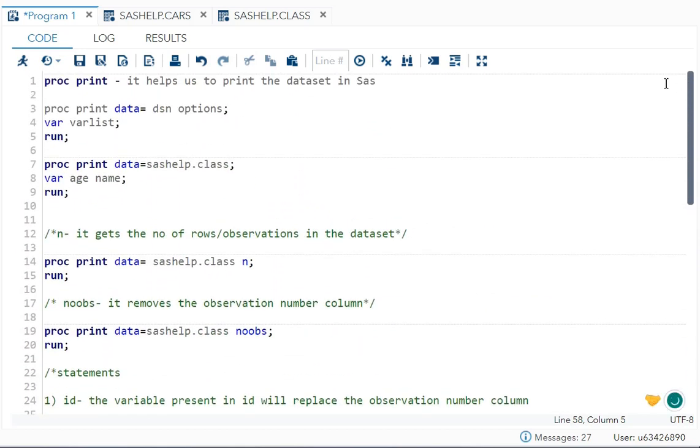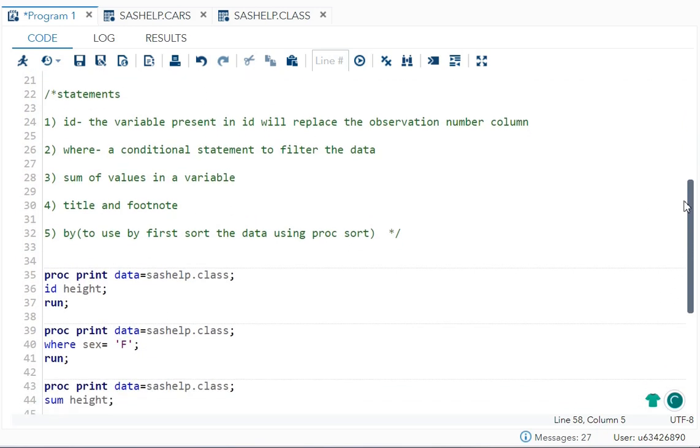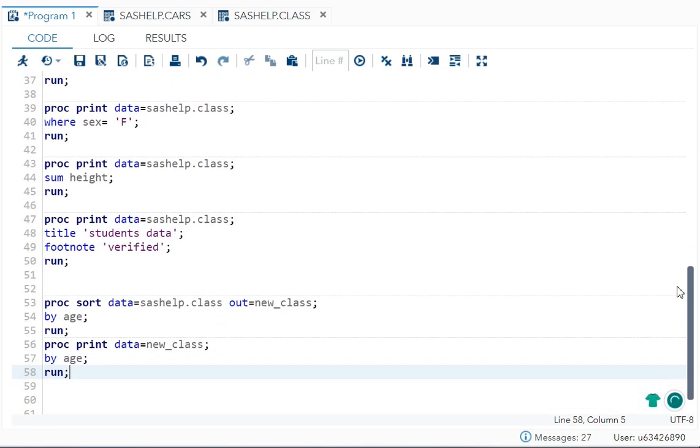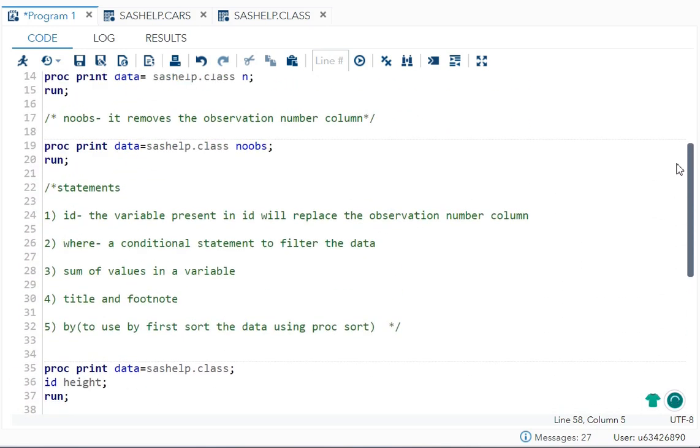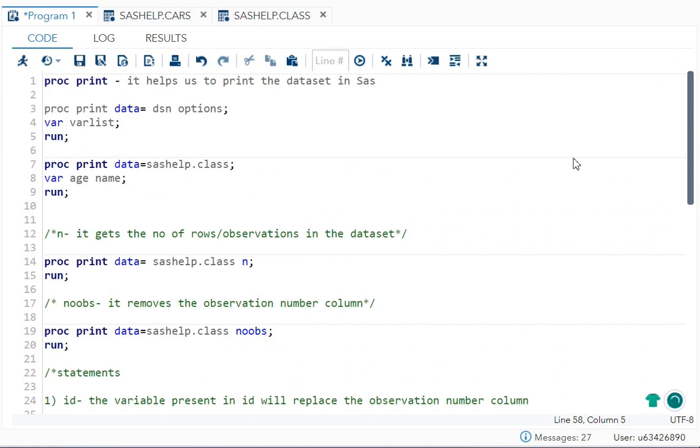If I come to interview questions in Proc Print, they just want to know maybe what is it used for, what are the options available, and yeah, that's it. Not many questions from Proc Print, but yeah, you should be aware of all of these. One more important thing is where. So they might ask you where you can use it, right? That is the only conditional statement you can use in proc step. So we have basically two conditions. One is if and one is where. So where can be used in proc step. I think that's all for proc print.